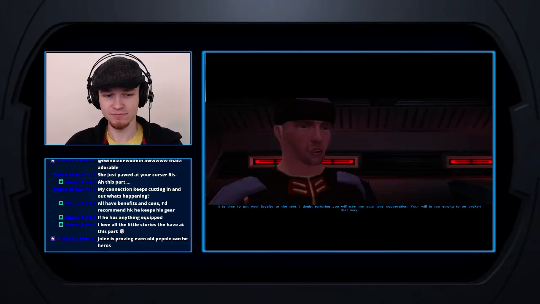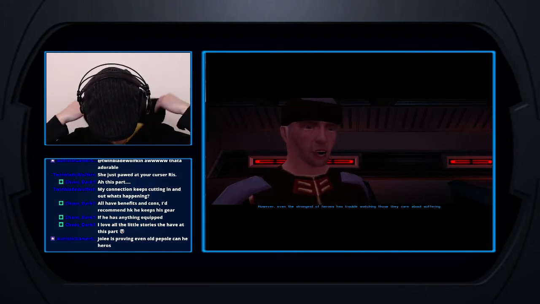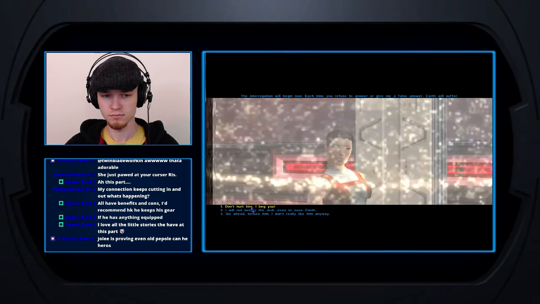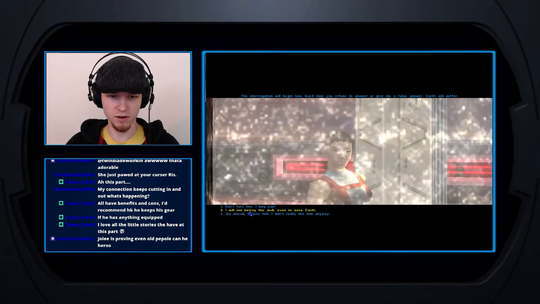That one. It is time to put your loyalty to the test. I doubt torturing you will gain me your true cooperation. Your will is too strong to be broken that way. Pretty awesome. However, even the strongest of heroes has trouble watching those they care about suffering. The interrogation will begin now. Each time you refuse to answer or give me a false answer, Carth will suffer. I don't really like him anyway. Don't hurt him, I beg you. I will not betray the Jedi even to save Carth.